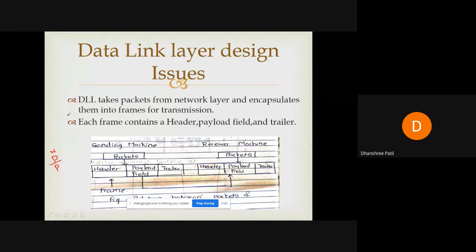While performing this task, the data link layer takes the packets from the network layer and encapsulates them into frames for transmission.